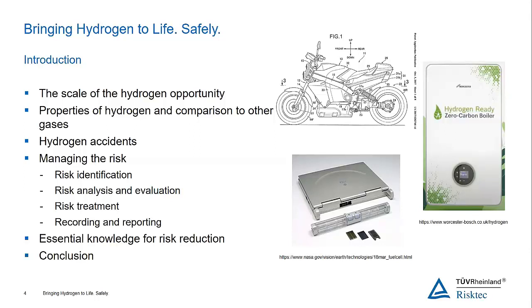Looking at a few pictures, I've tried to show the range of products where hydrogen may become involved. At the top, a hydrogen motorbike — a fantastic invention, potentially a Honda patent. On the right is something recognisable to people in the UK as a domestic boiler — this is where we'll get our hot water from in our houses, so hydrogen could come to your home. And at the bottom, a laptop — there is even a concept for a hydrogen-powered laptop. So that's a fairly good and perhaps unexpected range of applications of hydrogen technology.